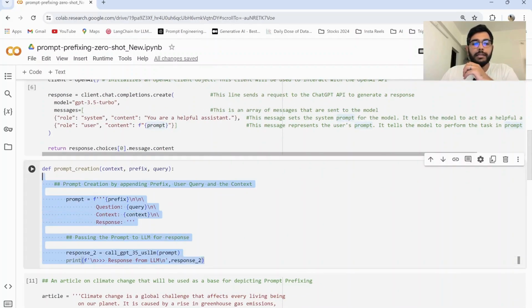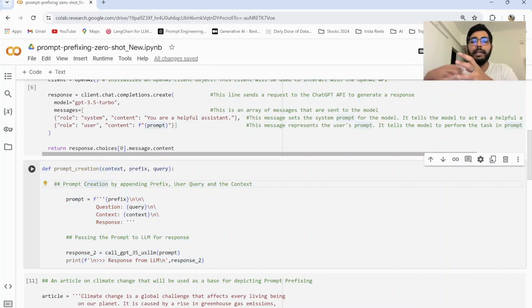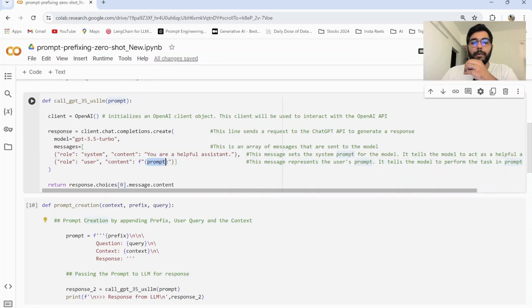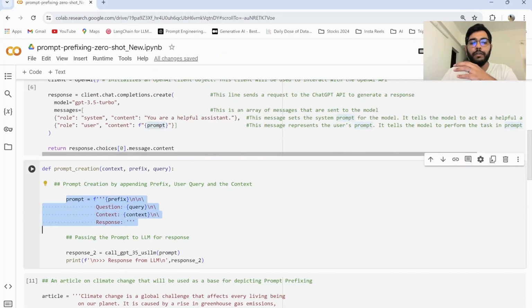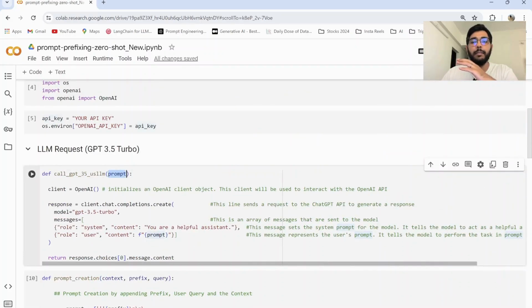Now coming to the second function, that is a prompt creation function, that is, a user prompt creation. The query or the instruction that we want to give to the model, which will go in this particular prompt dynamically, we are creating it over here. As discussed in the previous video, we have three components of the prompt, namely the instruction or the prefix, the input query or the user query, and the context. These three are given as input parameters to this function dynamically, and we create a prompt which is passed to this particular function as a parameter.